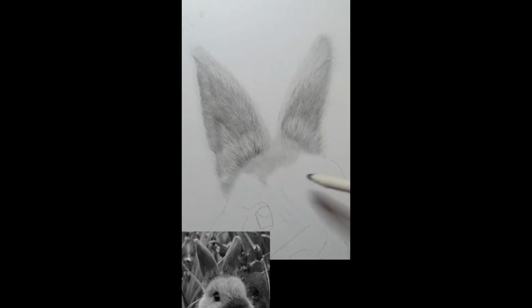Now I know I just said we won't use the 2B that much. We will be using it just for here. So I'm going to use it just to anchor these ears down. We've just got a tiny shadowing just under the ear here.